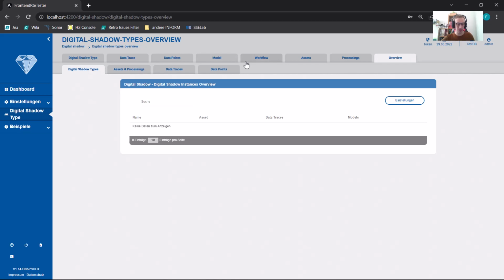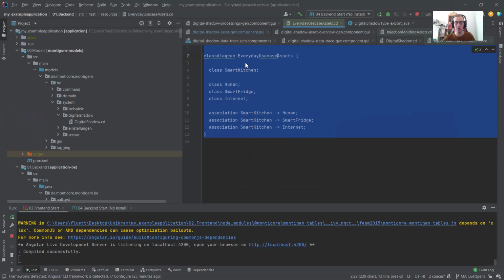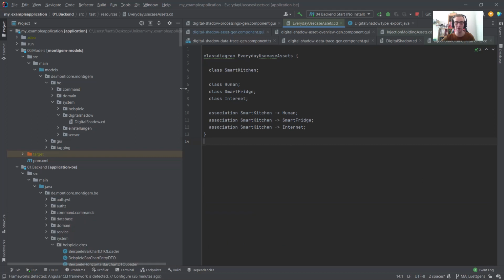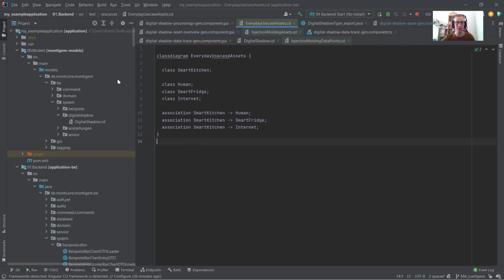So let's get started with the GUI models. I open my IntelliJ here, and I've started already the front end and the back end, otherwise we could not start the application. I will now minimize this so that the screen is a little bit bigger.